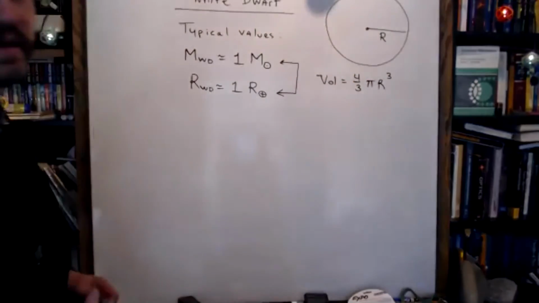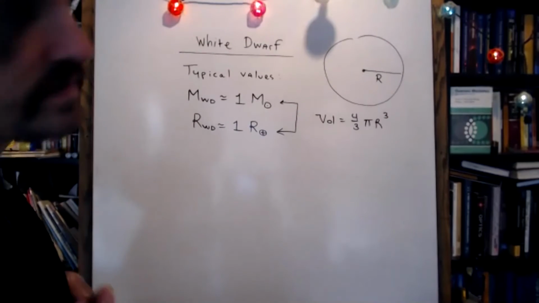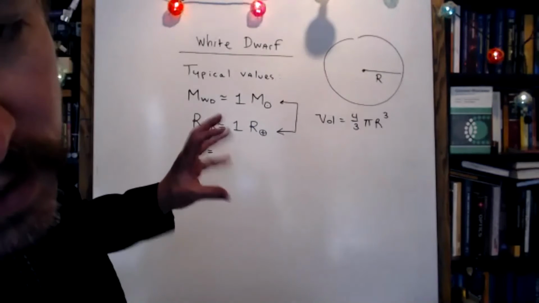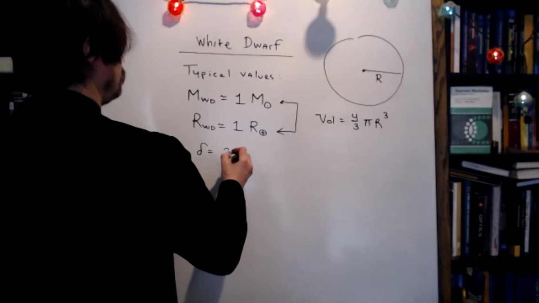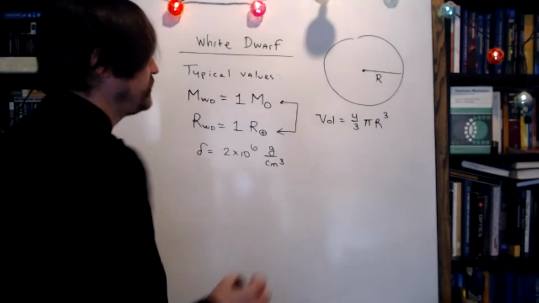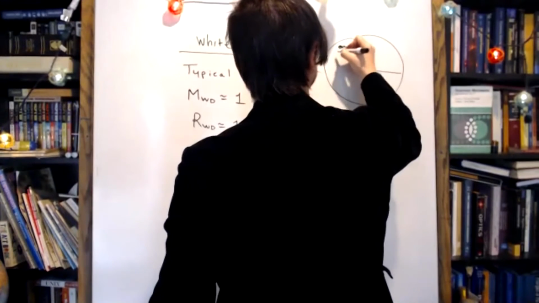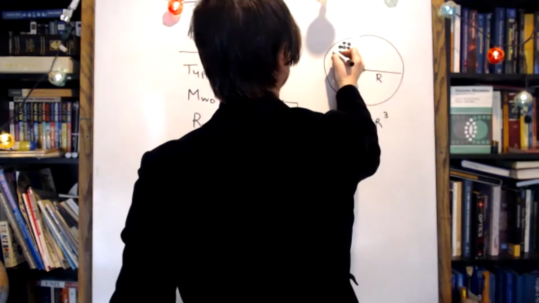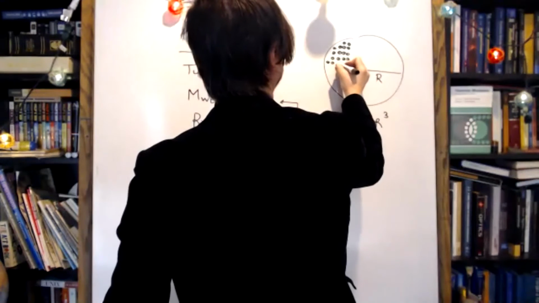I got a question, Professor. If it's that dense and heavy, wouldn't it have the gravitational force to pull the gases back together? Hold on. There was a little background noise. Would it have the gravitational force to what? To pull the gases back together. What do you mean by that? I don't understand what you mean by pull the gases back together, because I'm thinking the gases are pulled together. This thing is full of all of these degenerate carbon atoms, right? It would take me a long time to shade this whole thing in with BBs, but aren't the gases already together, Runsack? I mean, like the nebula that's flying away.